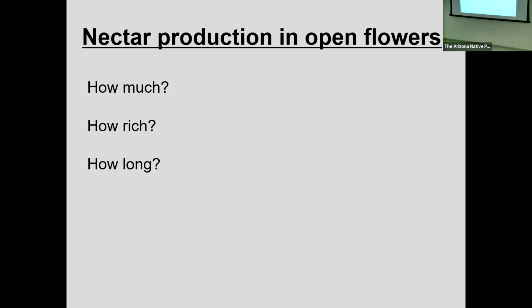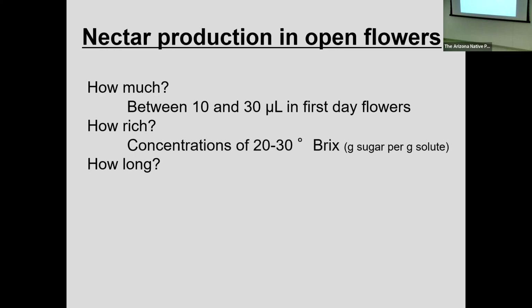So the questions that Alberto and I particularly discussed or investigated were patterns of nectar production in open flowers. The first question, how much nectar does a plant produce? In a single flower, in a first day flower, the plant can produce between 10 and 30 microliters of nectar, which is not a vast amount, but it's a reasonable drink, especially if the bird is visiting several flowers in sequence. How rich is the nectar? The concentrations are about 20 to 30 Brix, which is gram sugar per gram solute, so basically percentage. And that's roughly what you would expect for plants that are hummingbird pollinated.